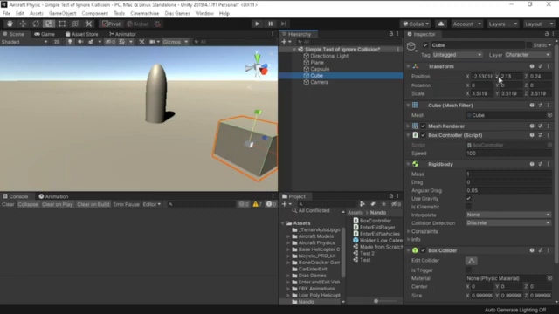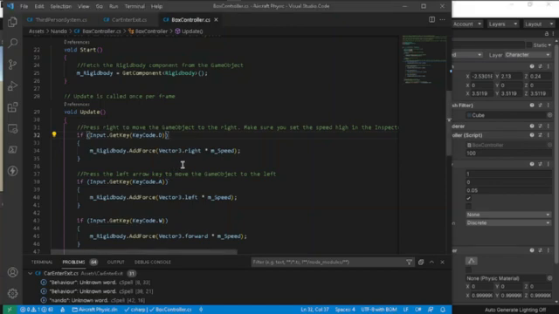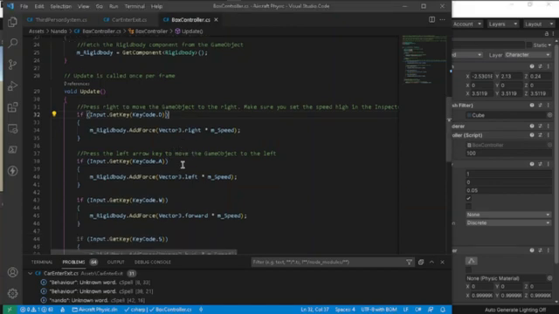So X, Y and Z is Vector3. So we are going to tell the rigidbody, please add the force for what? Force for Vector3, but right is the X. Right, specifically, is X positive. So X positive is right.